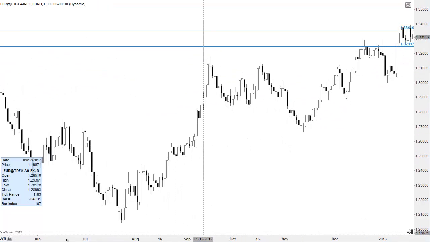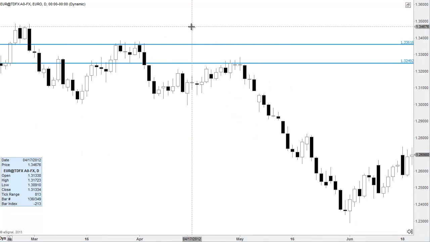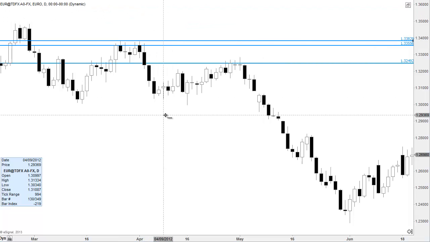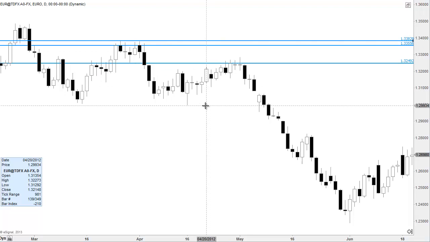Now, the way I draw these support and resistance levels, guys, is that I'm not using wicks, and this is a personal preference of mine. It's not a necessity that you do it one way or the other. The way I will draw this structure in is I look for the highest close. The highest close of the top is where I draw in the support line. There are oftentimes a range where the market will come in, especially if you have very long wicks, where the market can find a range of area to find support at. So I will typically look for that inside of the top of the wick to the top of the highest close.